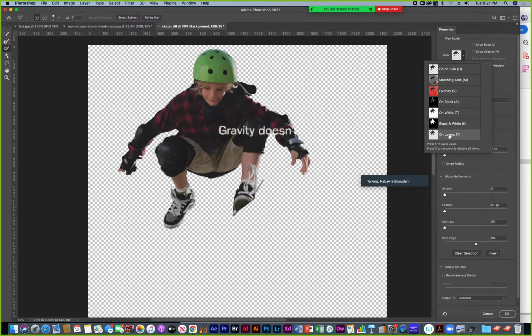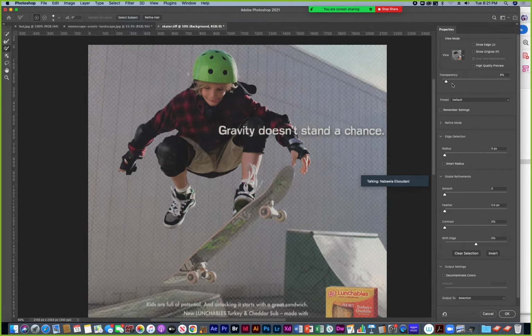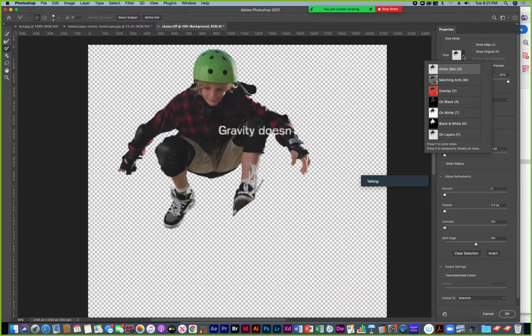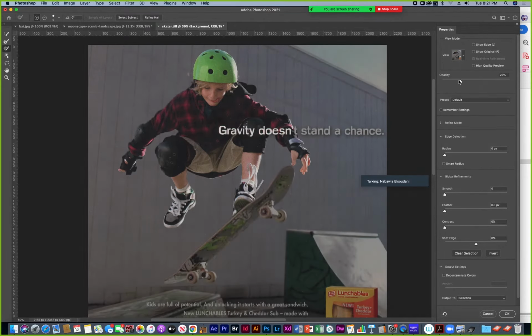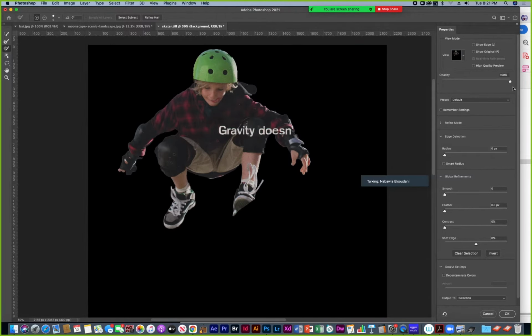On layers, just to see the kind of like onion skin, what he'll look like when he's cut out as a separate layer. But with onion skin, it gives you a slider to adjust the opacity of the background. But I'm going to look at this on black, and also you have the slider to bring the original background back or bring up the black, crank the black up all the way.